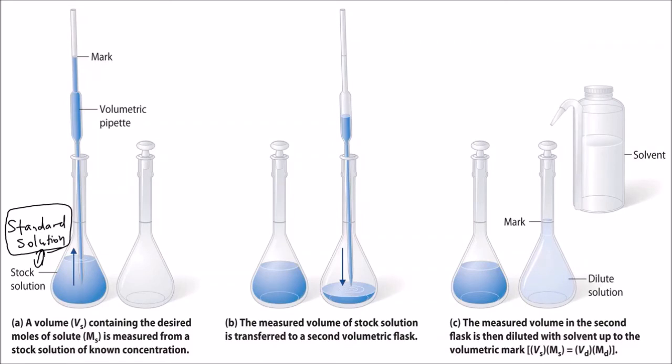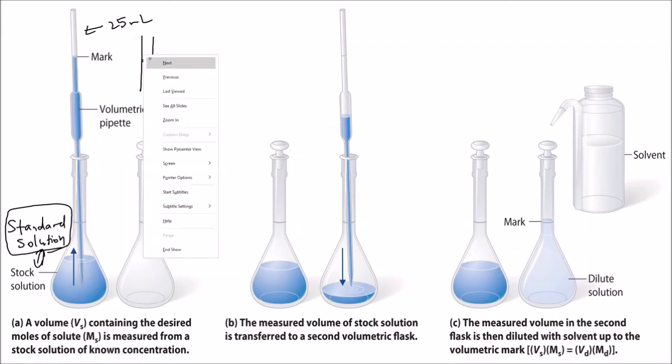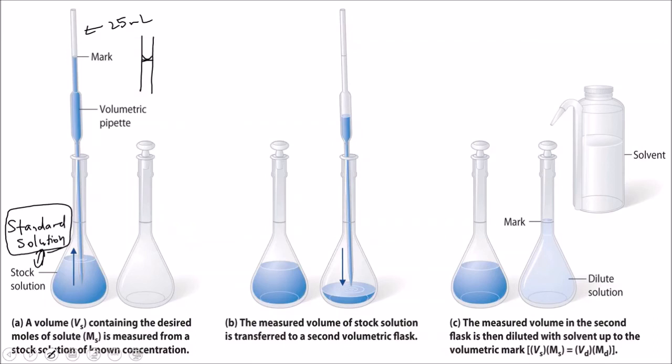You're going to use your volumetric pipette and you're going to extract up to a certain amount. Let's say this is 25 milliliters in volume. It'll also have a little mark similar to your burette, and you'll also have to measure the meniscus to a point where it's just touching the line there. Now this one is probably a bit more difficult to do because you'll need to extract it quite accurately. If you do overshoot it, you will have to let some of that liquid go, and then you'll have to make sure you get back to that mark later on. But I'll show you exactly what it's like to use a volumetric pipette.